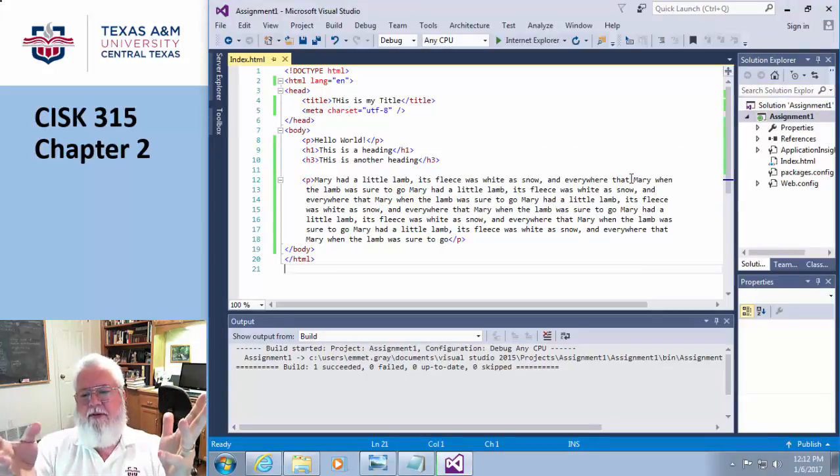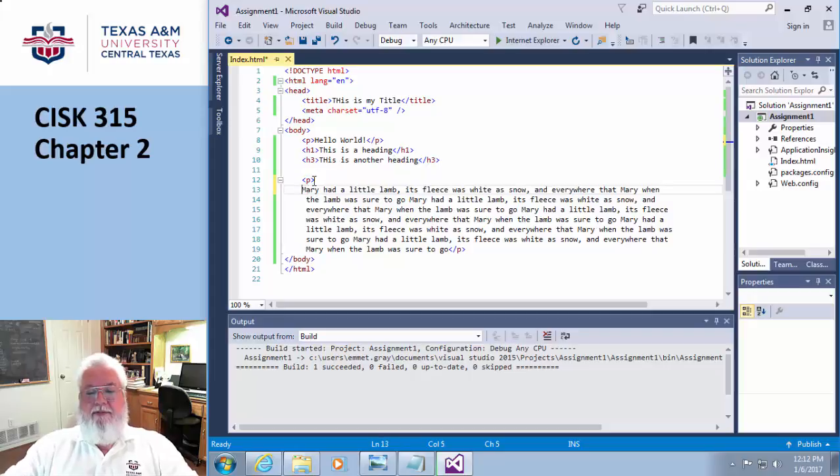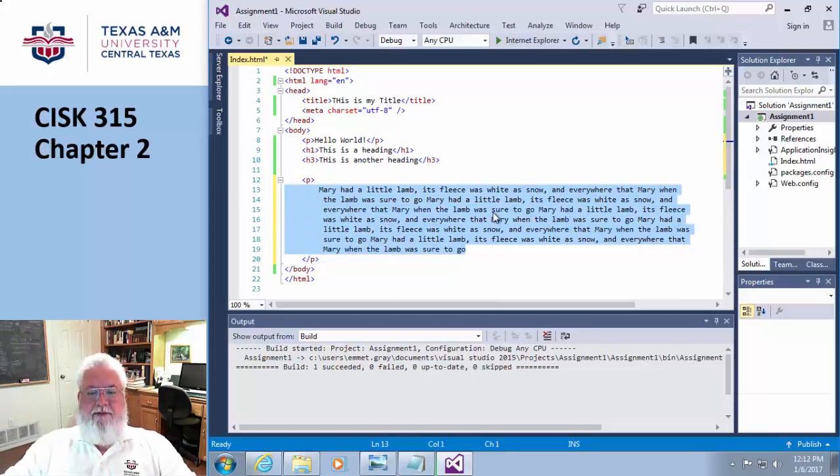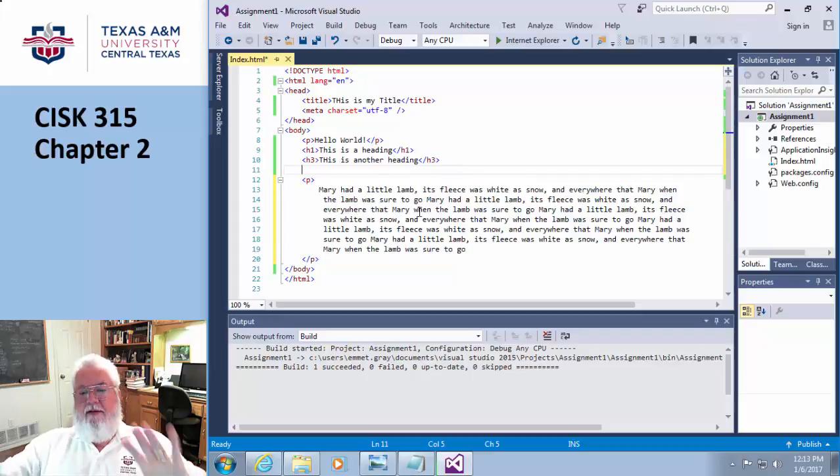So when you put something in a paragraph, for example, by the way, now that this paragraph is kind of sort of long, wouldn't this be a good opportunity to clean this up a little bit, like put the paragraph tags, and I'm going to do a little magic here, and I'm going to do a tab. Okay, so now it looks a little better. It doesn't render any differently. It just looks a little better. I kind of messed it up on the beginning, but who cares?